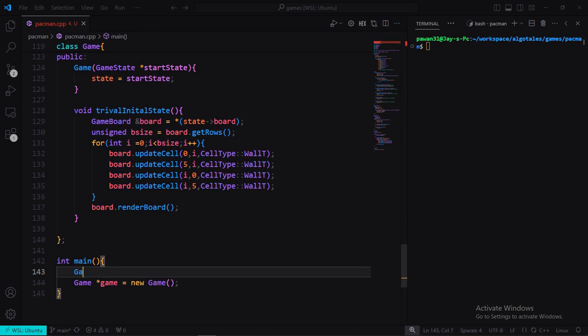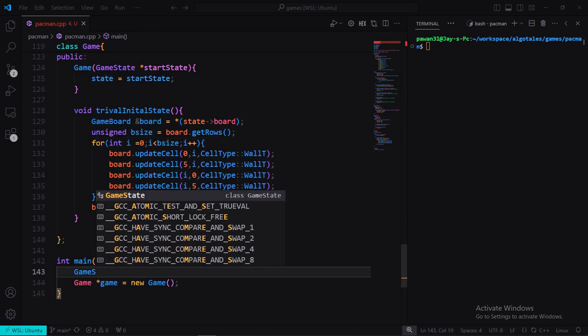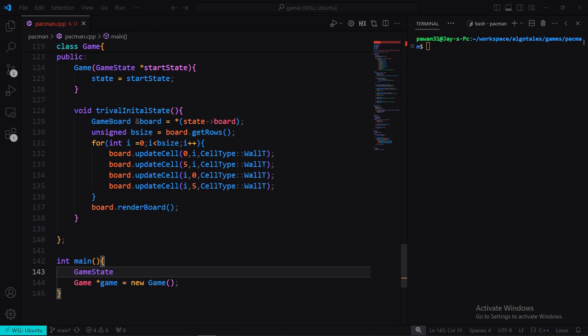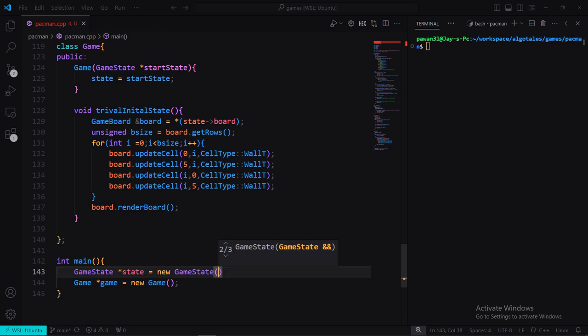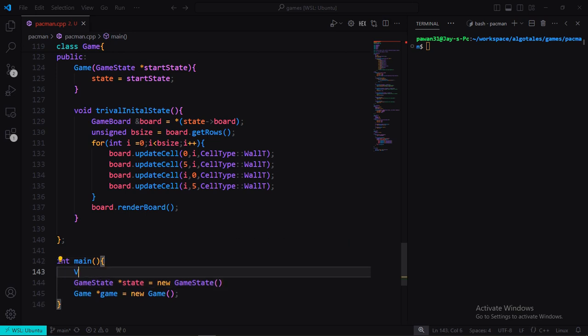So we'll also need to come up with a game state. In order to have a game state, let's just say new game state. For that we need to have a board. Correct. So let's go ahead and get a game board.